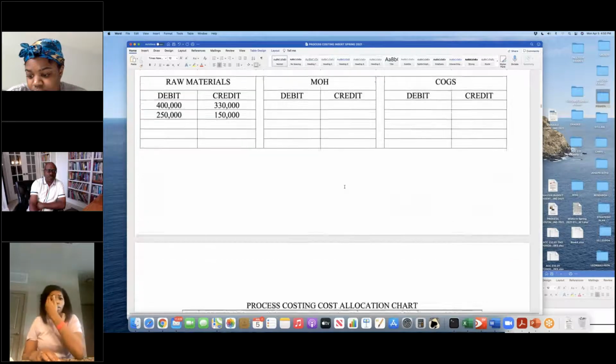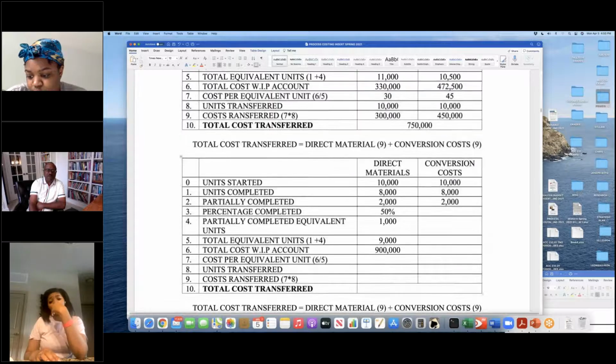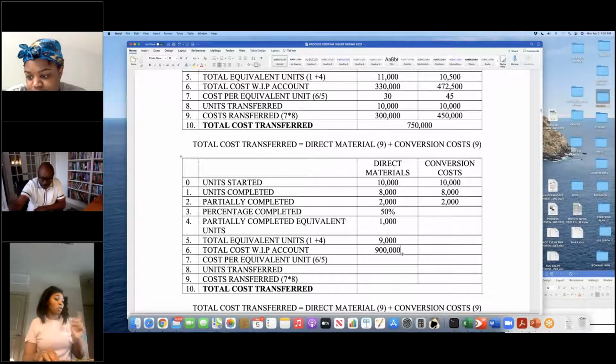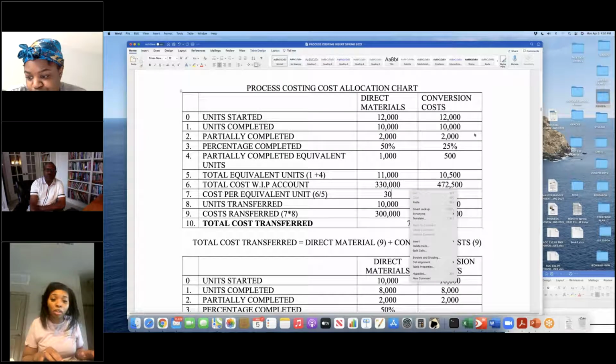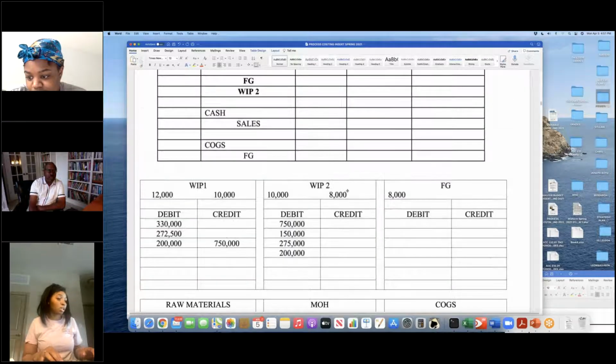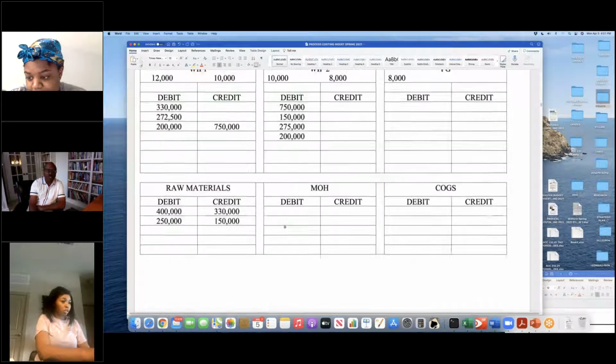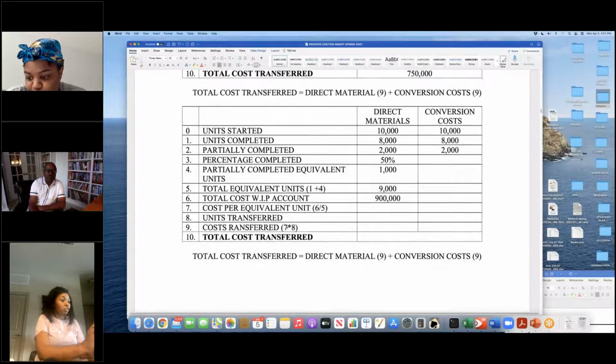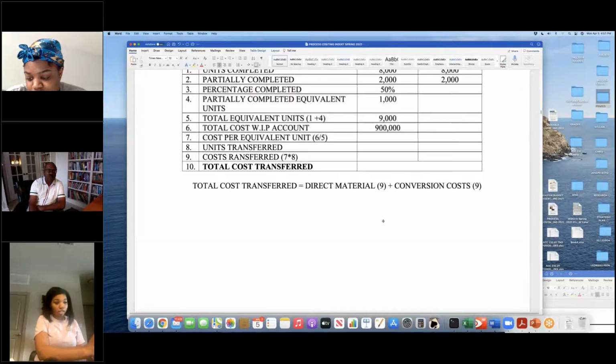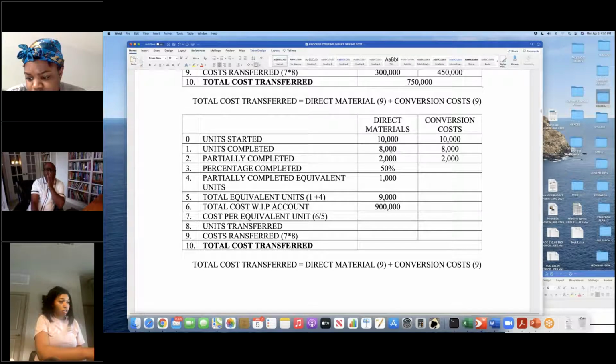So we're putting 750 down and not 150. Are we going to put 150 down? We're going to put 750 plus 150. The old cost that was there, and the new cost. Just put that in parentheses. So the key thing is simply that when you transfer a cost over, it becomes a raw material in the next process. So we do the transfer cost and the total cost, and we add them together. Direct materials, right? So we transfer.